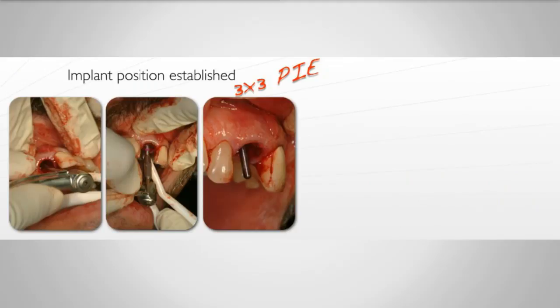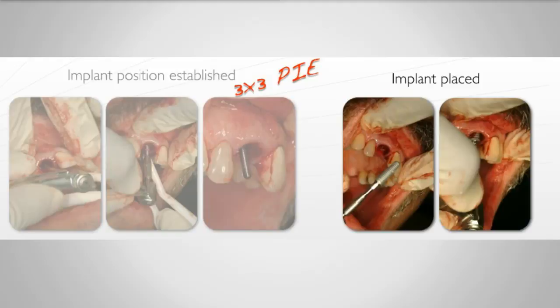The implant was positioned using a rule or a mnemonic that I call the 3x3 pi rule. That simply means that I'd like the platform of the implant 3 millimeters apical to the gingival margin, or the anticipated gingival margin, and I would like the center of the implant at a minimum of 3 millimeters in the palatal direction, which is going to leave, if you have a standard 4 millimeter implant, at least a millimeter between the buccal aspect of the implant and the cortical plate. You don't want to touch that cortical plate. This is a tapered platform switch type of implant that's being placed by my surgeon.